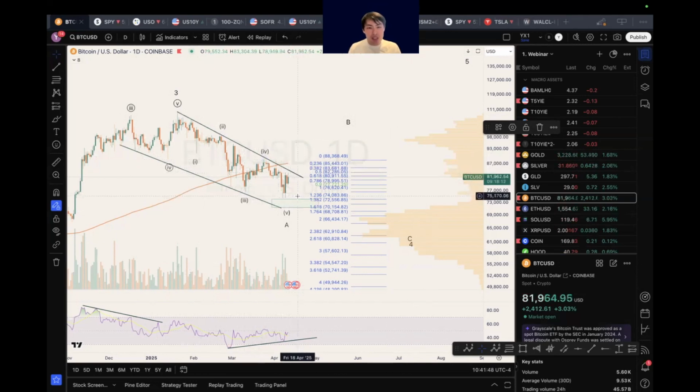But we didn't really touch that. We only got to 123%. It's not a necessary condition that it has to touch this, but it could happen. So I'm just going to flag this possibility here. And because of the way this chart has trended, it has become quite clear now in hindsight that it's 5 waves down.